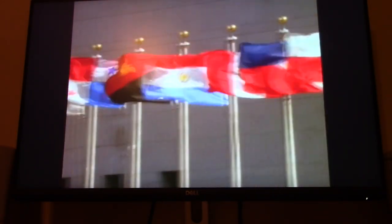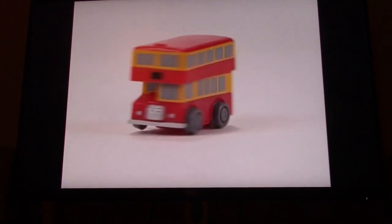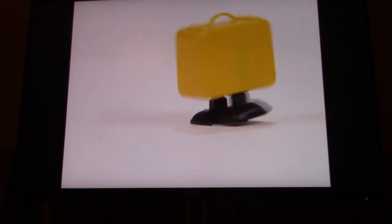And here are the flags. There's like hundreds of them. They're probably representing different countries. And here's Bulgy from Thomas and Friends making a cameo. It's an automatic Bulgy. And here's a blank yellow suitcase, or luggage, whatever you want to call it.